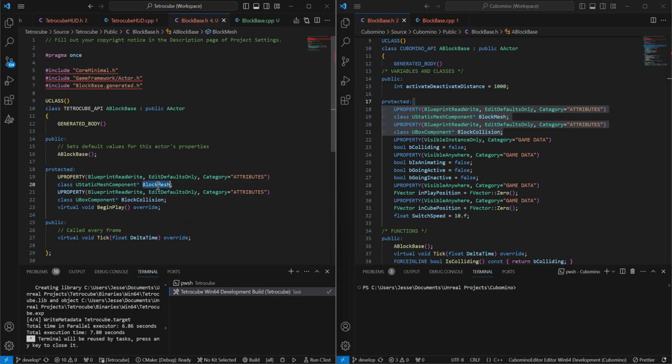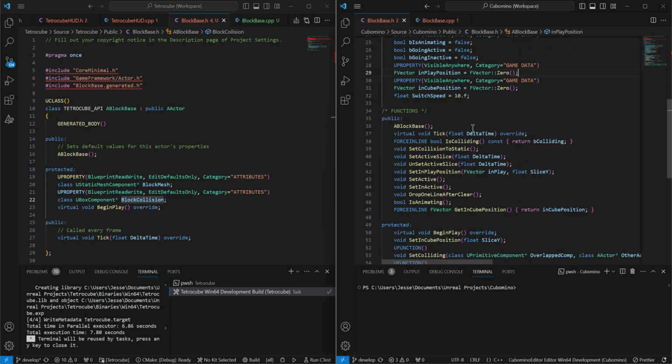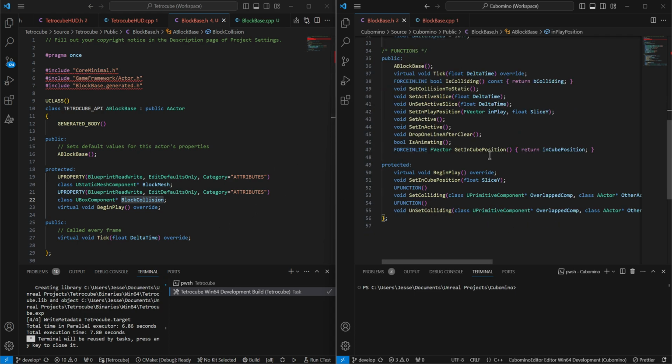All right, so we have the mesh and then we have the collision. Let's look at what other UPROPERTYs I had. So collision, I don't need that yet. This is for animation when it's going active and inactive. And that's the in play position. We kept tick.